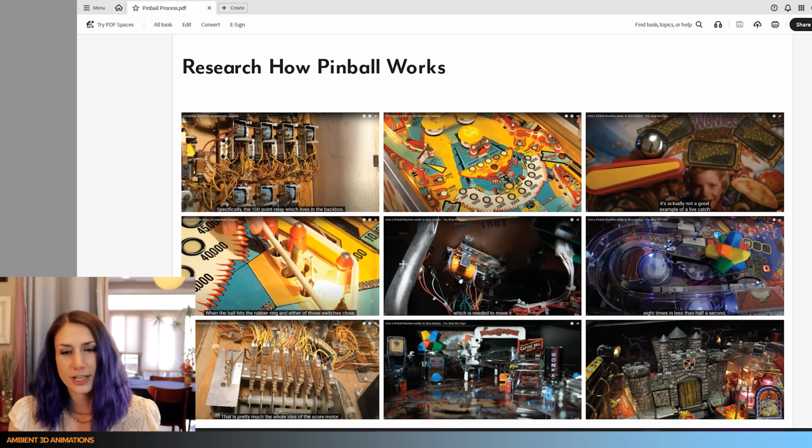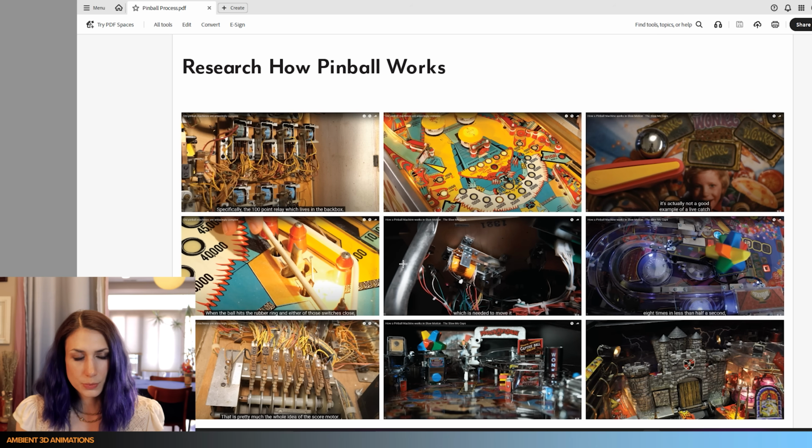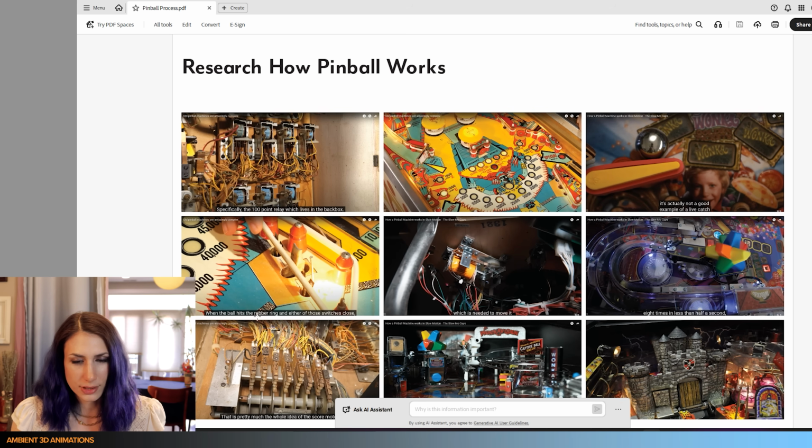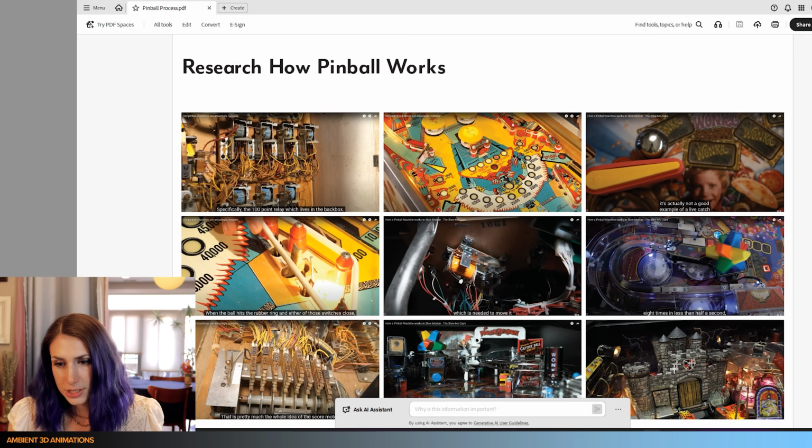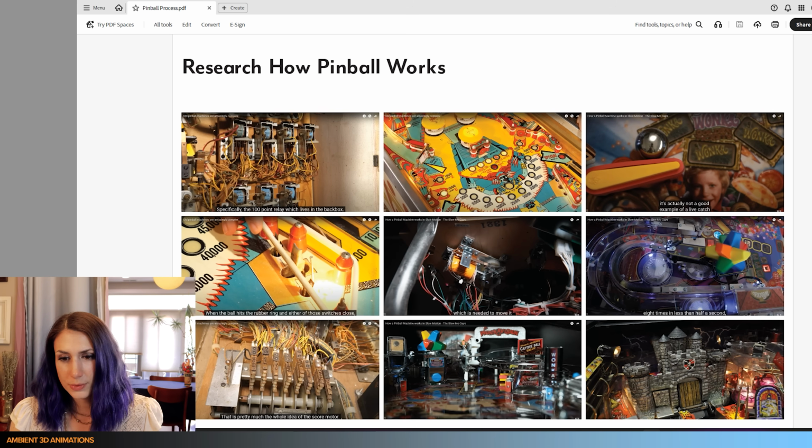And then I watched some videos that were really cool on YouTube. I may reference them in the description, but I watched some videos where they explained the technology behind these older pinball machines and how they worked. Some of them were pre-computer, so just relying on mechanisms and things like that. So it was really cool, and I took some screenshots of how they worked, and I felt really inspired by this. There's a pinball machine that I like to play, and I grabbed inspiration from that one down there.